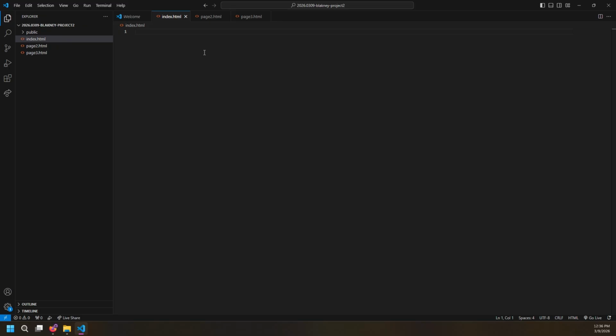Okay? So, like always, we need to start with our HTML declaration by going Shift, HTML, Shift period, and then hitting Enter. And because we've configured that correctly on our index page, you can just highlight it and copy and paste it across page 2 and page 3. Okay? So I'm going to highlight all this, Control C, click on page 2, Control V, click on page 3, Control V. Now when I go to my 3 pages, all 3 of them have the HTML bucket that they need. Okay?